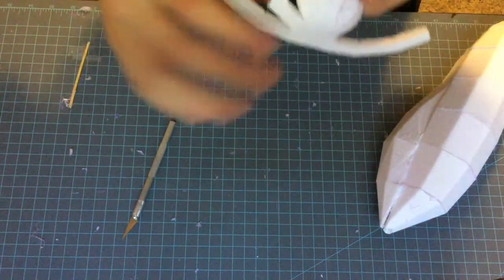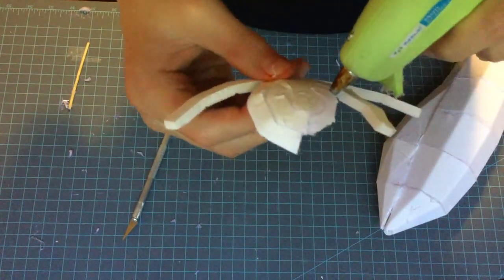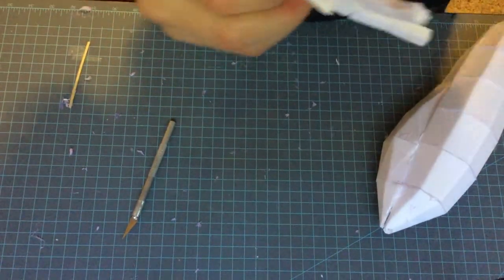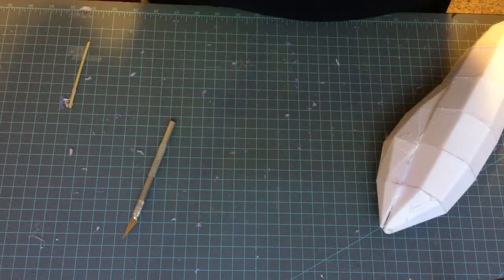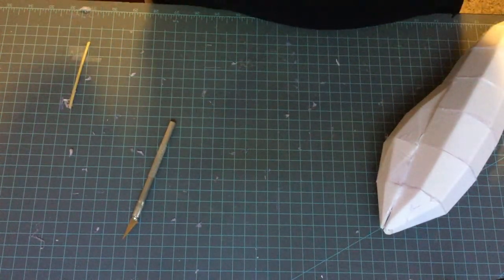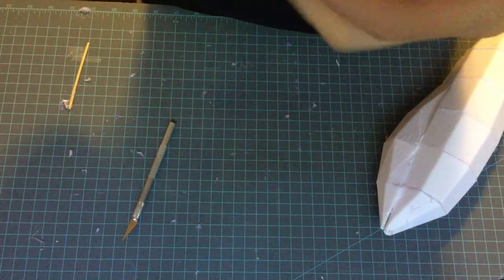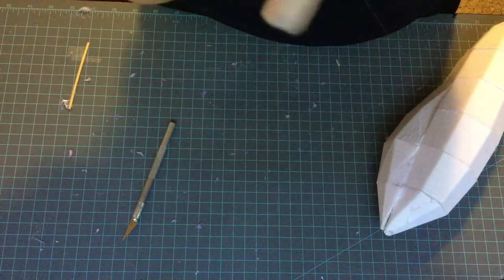Okay, so now that's dry, we'll do the other side. Put some hot glue along here in the end. And we'll take it and bend it so it connects with the other ones. Ow, ow, ow. Try not to burn yourself. I am burning myself. This one's kind of hard, so we'll just push it together and hope for the best.